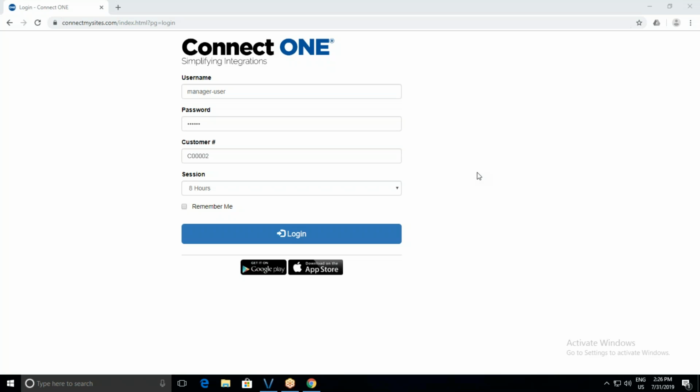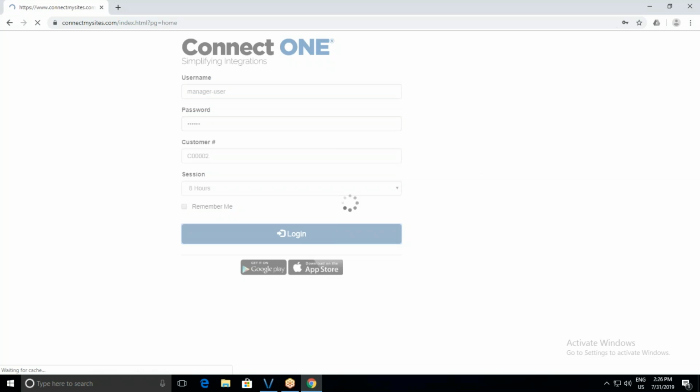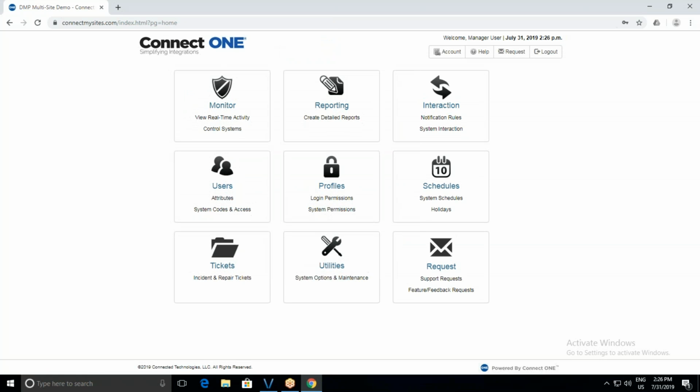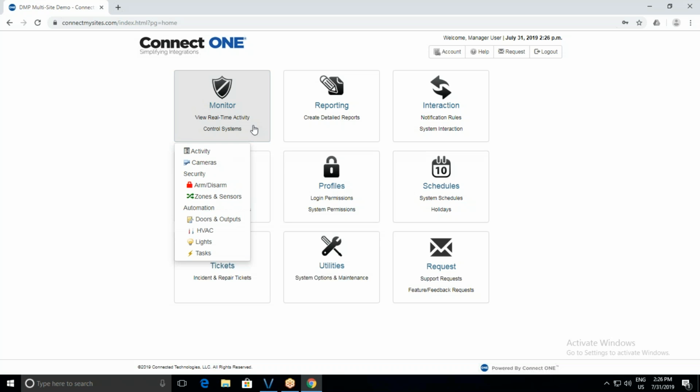And please note the application is available also through an Android app and iOS app, and there's buttons at the bottom of this link that can take you right to the download page for either of those. So I will log in, and the first screen we come to is what's considered like the main menu. So there's different functions that can be clicked on. Some of them have additional options to them.